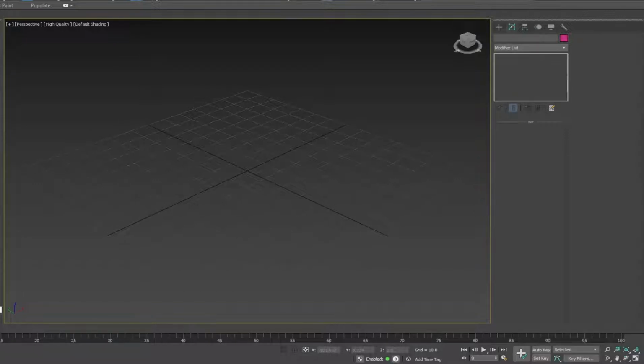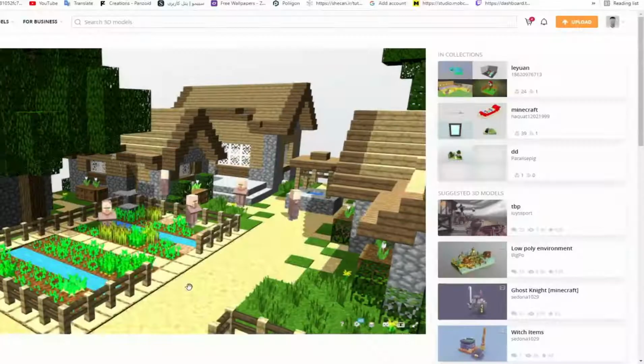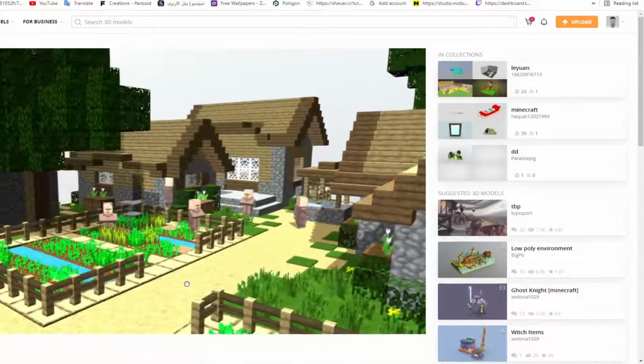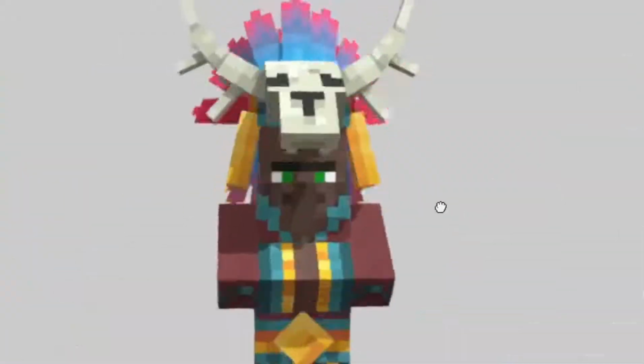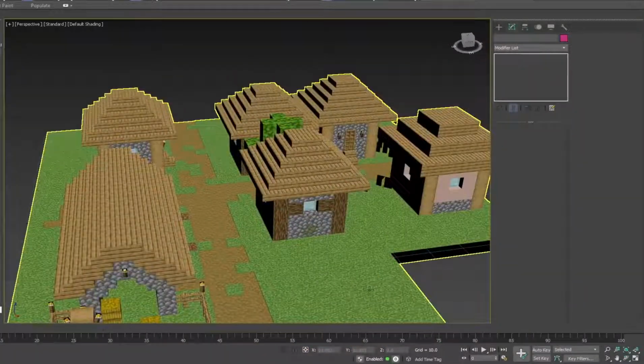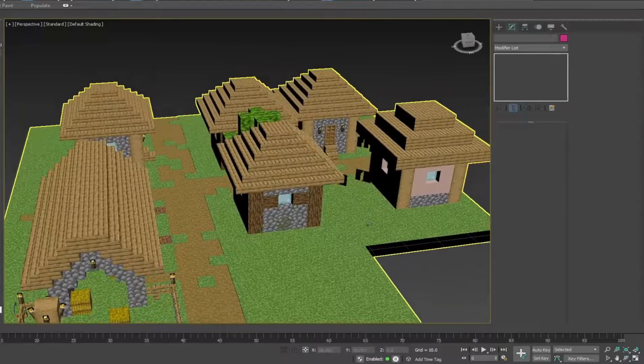I'm gonna show you how to create Minecraft rain in 3ds Max through particle simulation. It is 3 steps. Step 1, I have to find a model of a Minecraft village, and step 2, I will teach you, and step 3 is you can find any scene of a Minecraft village and something in Sketchfab and enjoy. So here's my 3D Minecraft village.